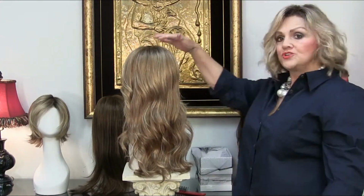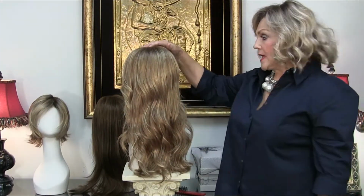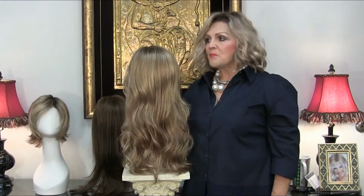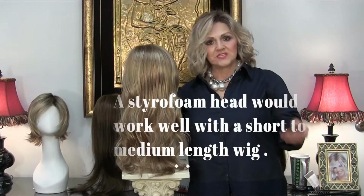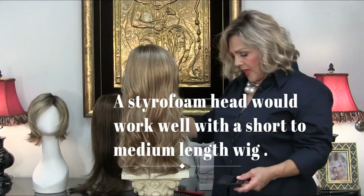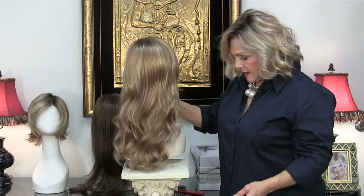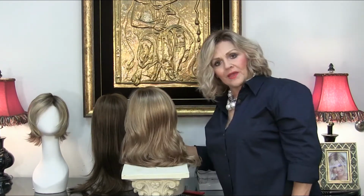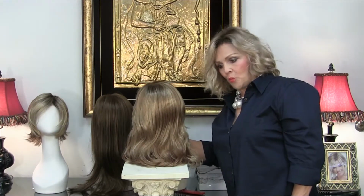Now, what do you do with it when you take it off? Do you want a styrofoam head? No, not really. Especially if the cap has been sewn to fit you and so forth. But really, even with a styrofoam head, you're going to get kind of like kinks in it because it's going to sit down like that on the counter. And that isn't what you want.